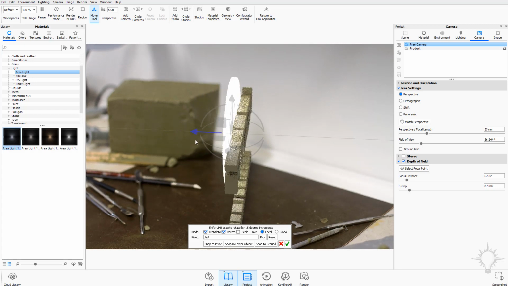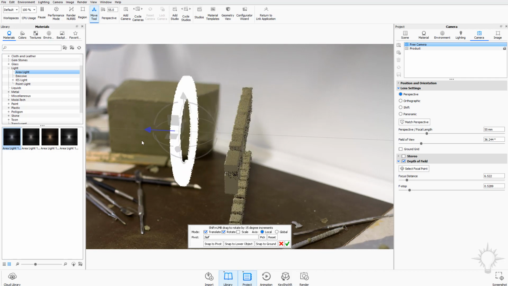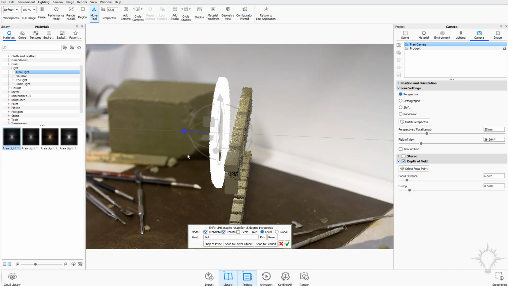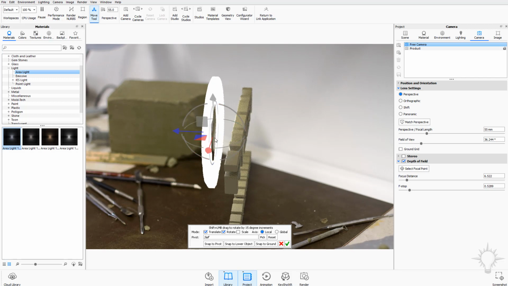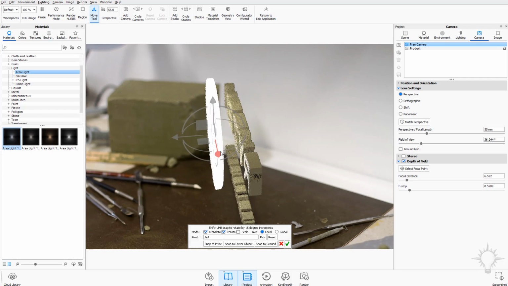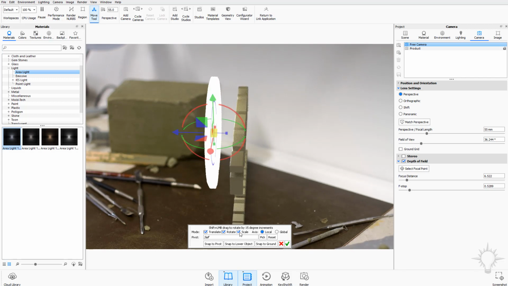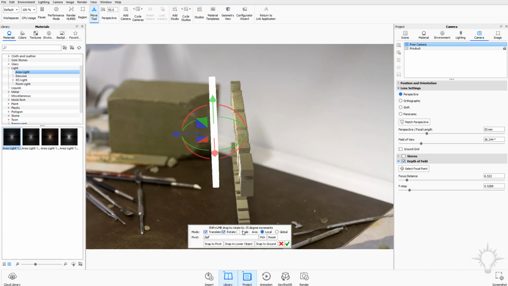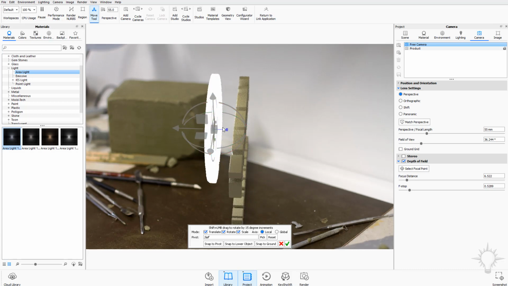So as I'm pulling back this ring here, you're going to see it's lighting less and less of the object. It's lighting more and more of the object, like so. You can actually also scale this in and out if you wanted to, but you're going to need to turn on the scale here. So by default it looks like the scale is off. Go ahead and turn on scale, and now you can scale it either non-uniformly this way, or you can scale it uniformly this way if you want to make it a little bit bigger or smaller.